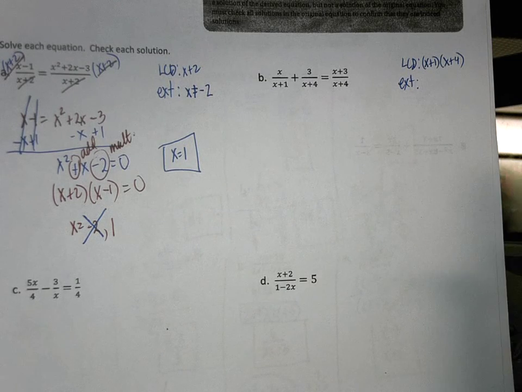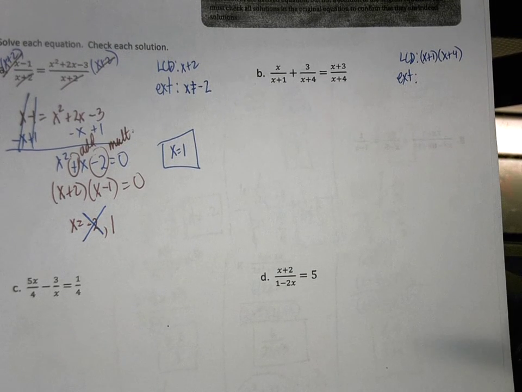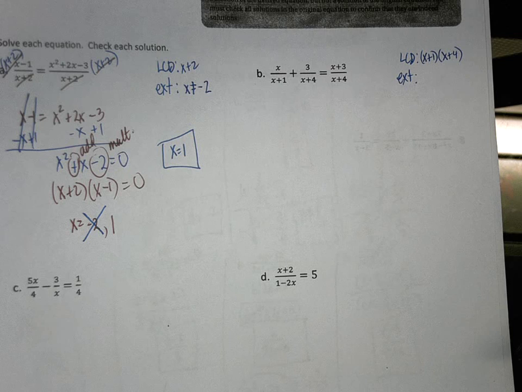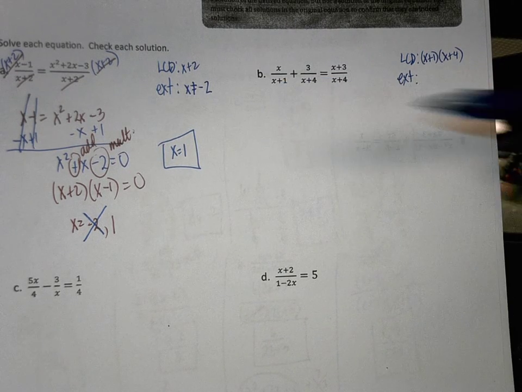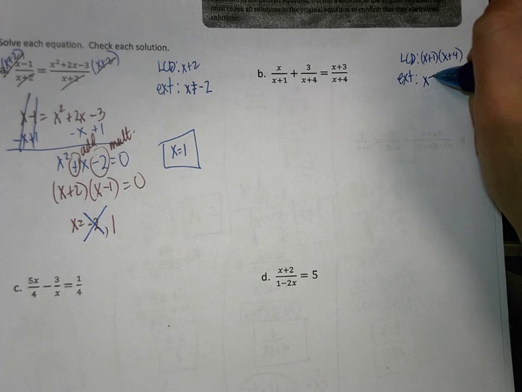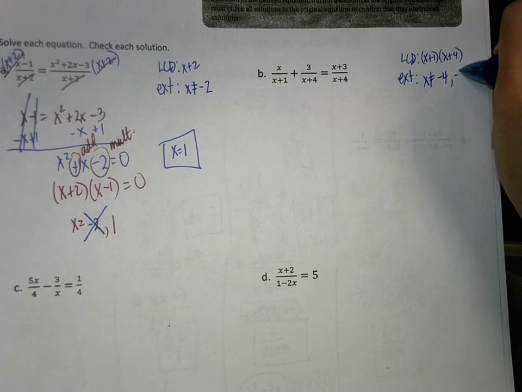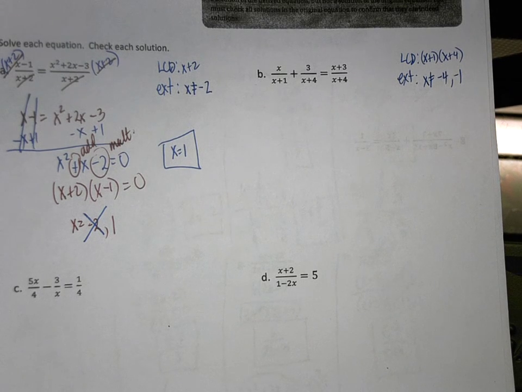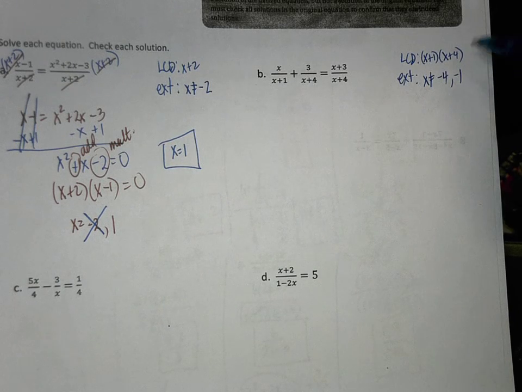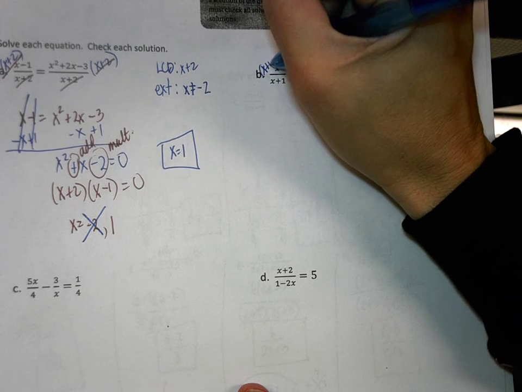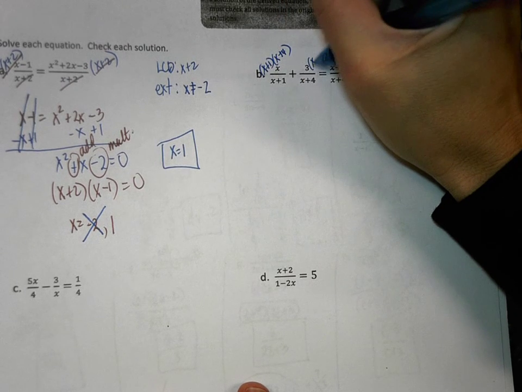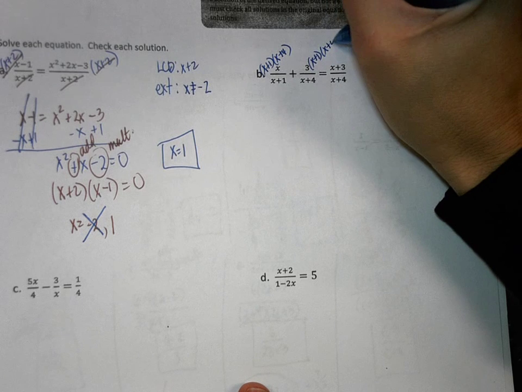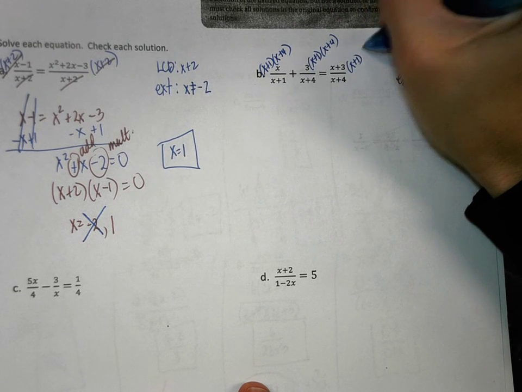The purpose of finding those is that if we multiply every term by our LCD, we can eliminate all of the fractions. Looking here now, if we set each of these equal to 0, what can x not equal? Negative 4 or negative 1. Good. Negative 4 and negative 1. So we always have to check for those solutions at the end. Since my LCD is x plus 4 and x plus 1, I go to every single term and write x plus 4 and x plus 1. And then my fractions should end up eliminating. And if they don't, then I did something wrong.